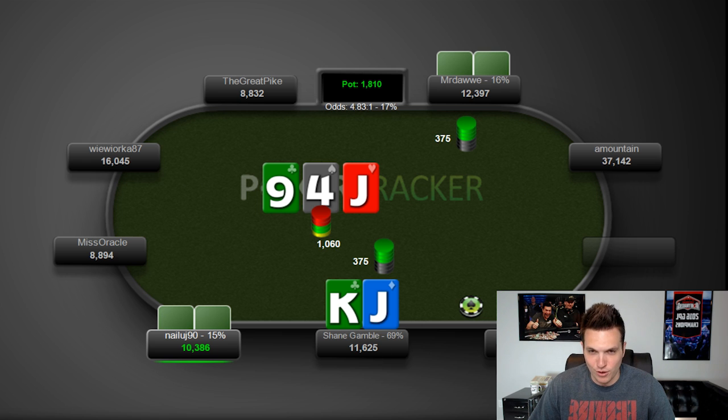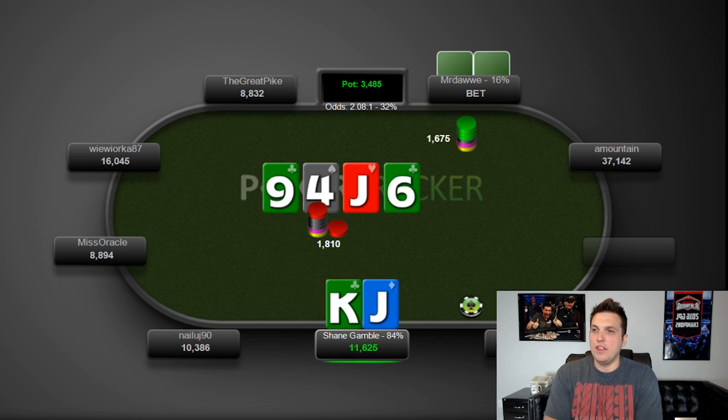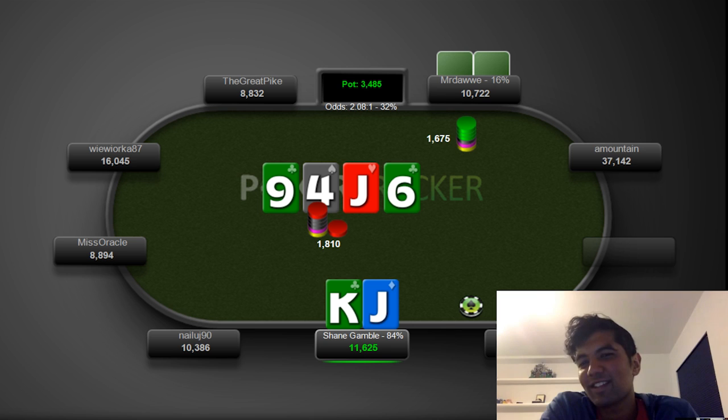But the big blind decides to fold, and we take a turn, check. What do you think about our opponent's bet size here? What do you think he's repping with this bet, and how are you planning on playing your range in the small blind? I mean, this is just such a weird small-to-big. The weird thing is the six doesn't interact at all with this board.